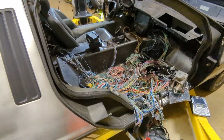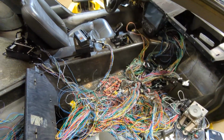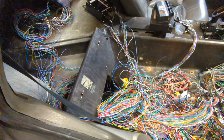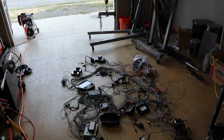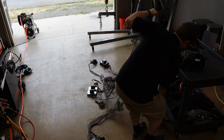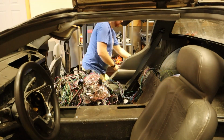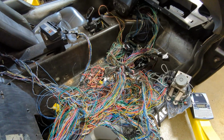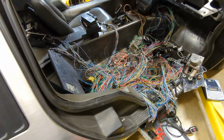This is the current state of the 12-volt wiring. This is, oof. Yeah, I think I messed up. When I had it all on the floor, and then I moved it into the car, I just kind of rolled it up on a cart and then rolled it into the car. And I was hoping that would keep everything kind of in the same spot. It didn't. So now I'm trying to figure out exactly where this rat's nest of wires goes.